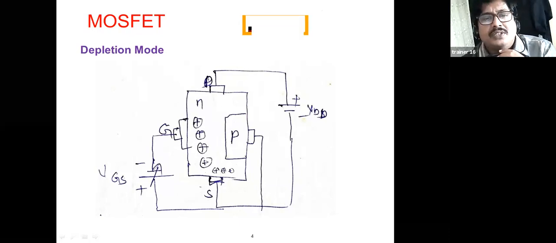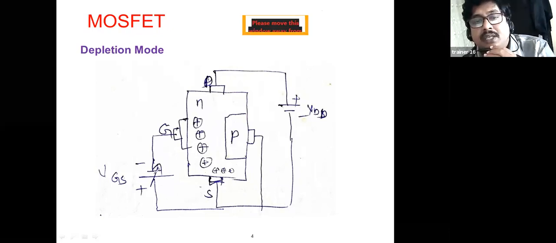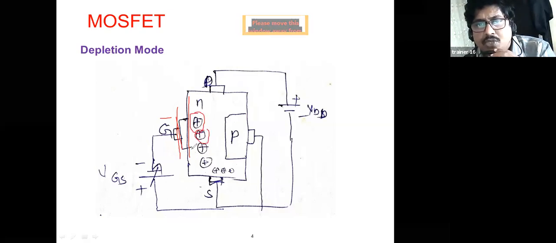So here VGS, this is number 80 asked about the circuit diagram. So right, here see VGS, that is the gate to source voltage. When you see here, this is negative and this is positive. This is the negative terminal if you give to the gate, right? So that means when you increase the negative gate to source voltage, the gate terminal is negative, and the other side becomes compulsorily positive, right? Other side, positive charge develops. Am I right? Clear?